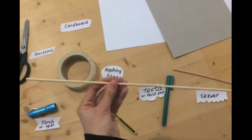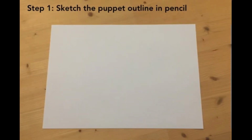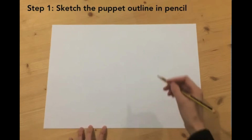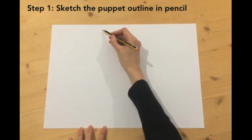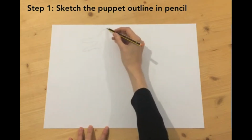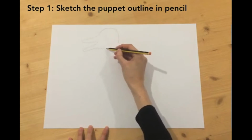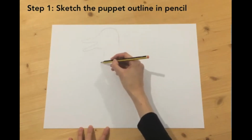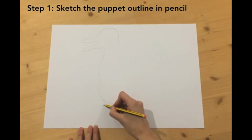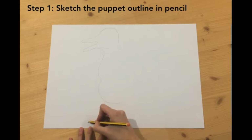I found this, and because I'm going to be using a larger piece of cardboard, I might go with this one today. So I'm going to sketch a duck, and you choose whichever creature it is you would like to make. My tip is that you make it as large as you can on your piece of cardboard, and that will make it easier to cut out later, and it'll be easier to add details later in the process.